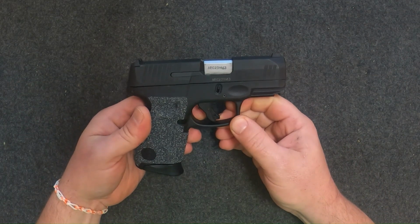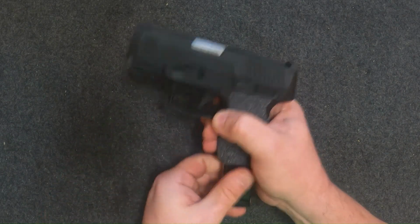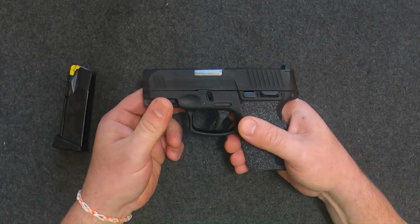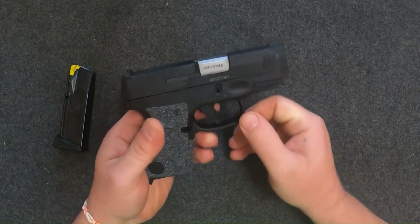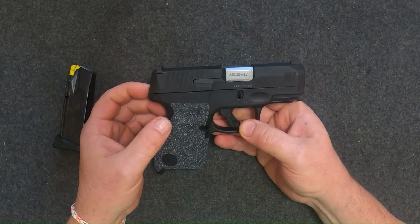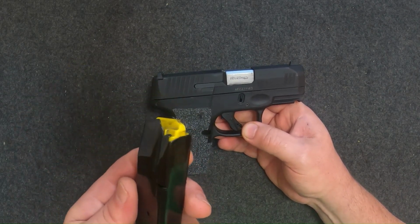I got another firearm I'd like to share with y'all. This is the Taurus G3C, chambered in 9mm. The G3C is a polymer frame striker fired compact pistol designed for the concealed carry market. It's definitely a value option as it can routinely be found for $200, and it does come with 3 magazines.